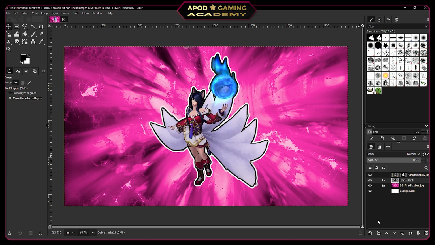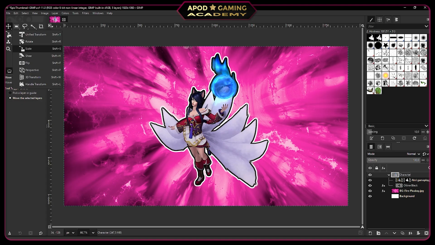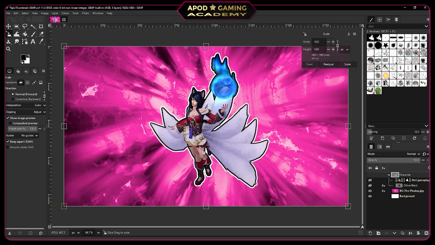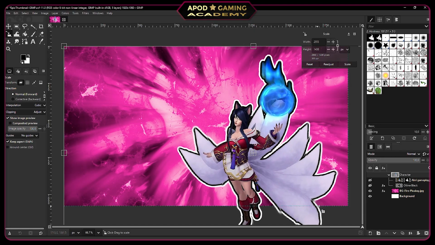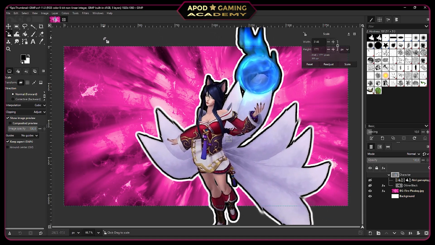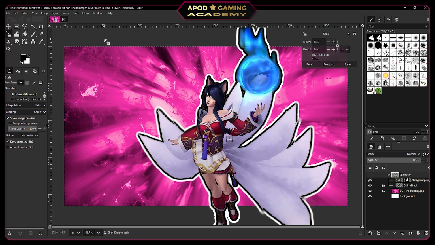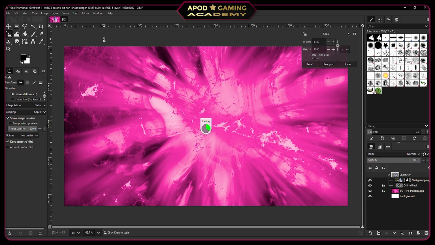To create a new layer, we simply click on this icon, and then we can drag and rearrange our character and outline layer in this group layer. Now we can scale this group. With the group selected, we click on the Scale tool. Now we can click and drag with the mouse to scale. When we are happy, we can press the Enter key or select another tool. Then we wait for a few seconds for the calculations to be made.